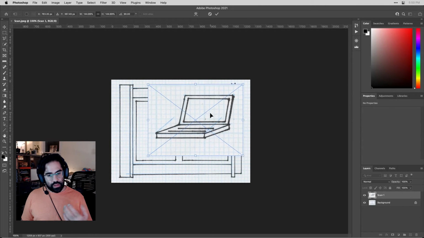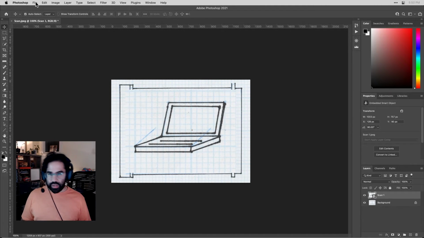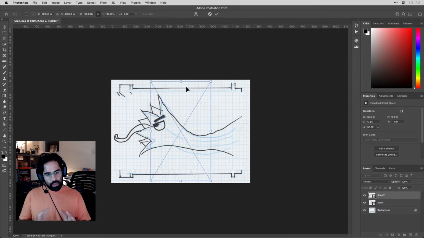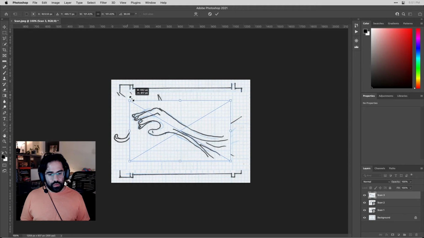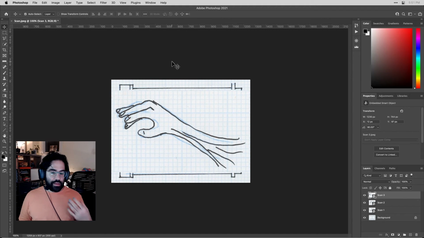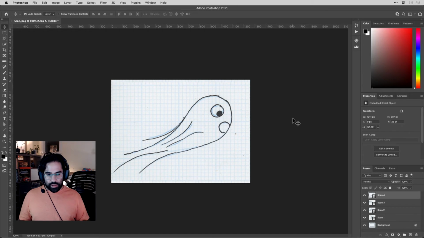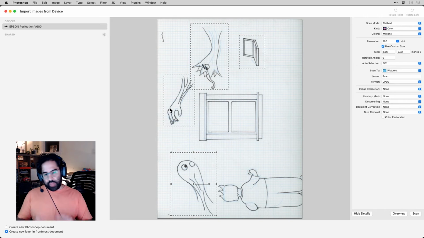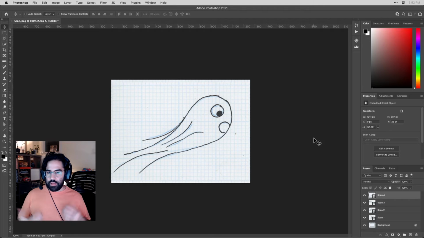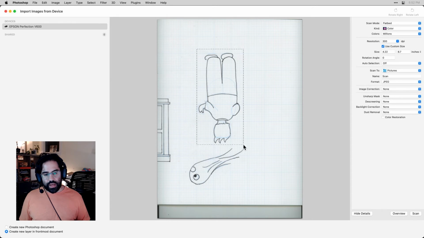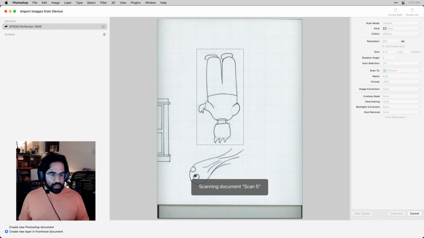So I'm just going to get them scanned in at pretty high resolution, about 300 pixels per inch. I'm going to get them laid out into just one single sheet as a pixel image in Photoshop. So I'm just getting all my layers here, getting all my individual elements. I am going to make a canvas that just holds everything, and then I'll use that as my reference layer once I jump into Illustrator, and then I can use that to build up my vector images.